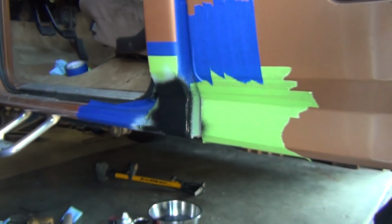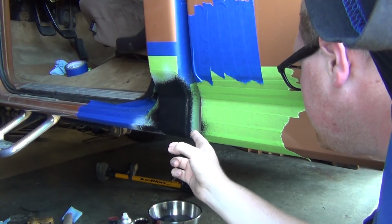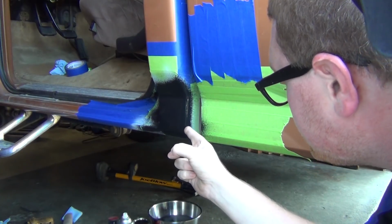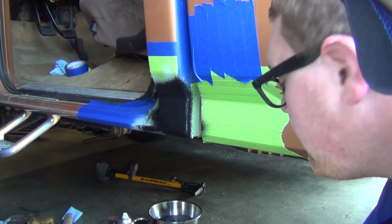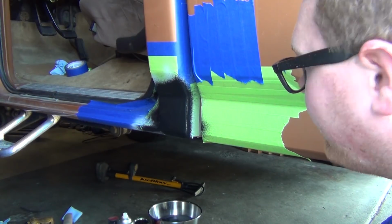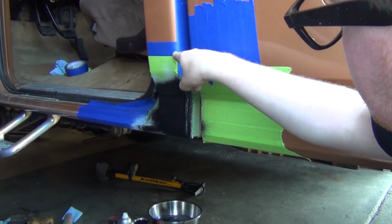But if it comes out smoothish, if it looks like this when it's dry, I think I'm gonna be happy with it. And then we're gonna go over it with the cream color. I like it.